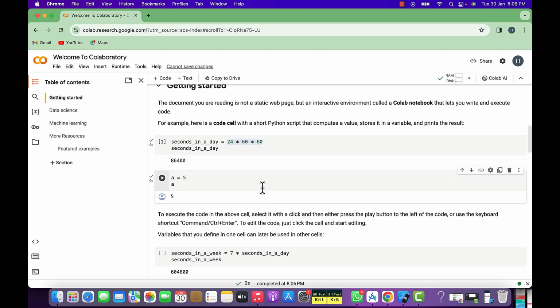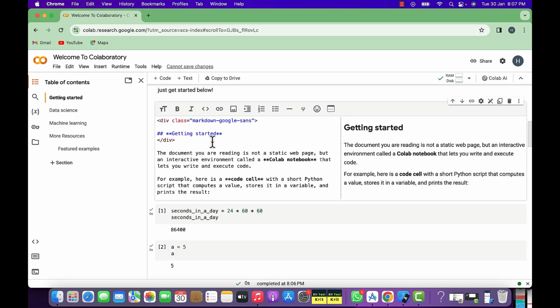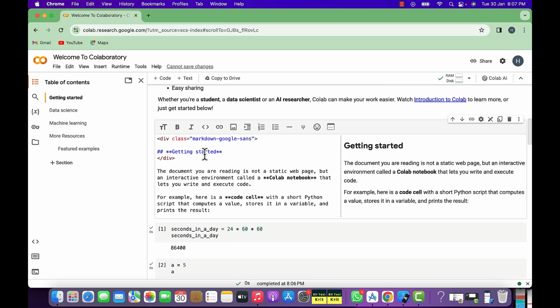Apart from these code cells, you can add one more type of cell, which is a text cell. There you can see, apart from the code cell in this file, we also got these comments. When you double click on them, you can see these are also editable, and these are basically text cells.